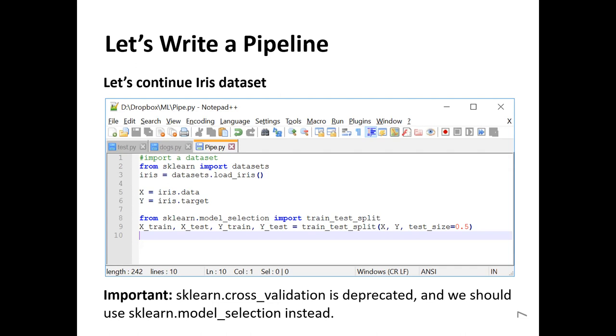None of them. Look at this one. Imagine that it is already sorted. It is sorted, so the first 50 is what? Setosa. Half of the second part is versicolor. If you use the whole first 75 as the train part or the test part, you have no idea about the rest; Virginica is missing there. So if you use the first part for training and the second part for the test, it's going to give awful results.